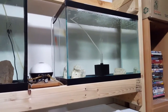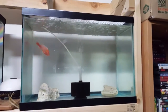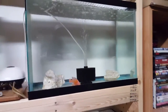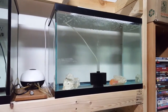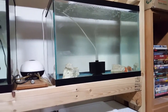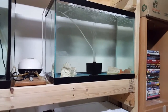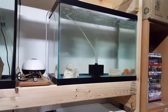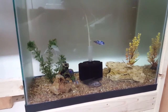And I set up the one hospital tank over here. Got that running with this albino dragon blood who got beat up by my crew a little bit. Unfortunately, they don't like anything albino. So yeah, my crew, they're kind of a pain in the ass, really. But he's doing well, as you guys can see. He's swimming around doing fine. Giving him a couple rounds of treatment, and before I put him back with the rest of the group, I'll probably try to get a hold of some more albino fish, just so he's not solely picked on as the only albino.